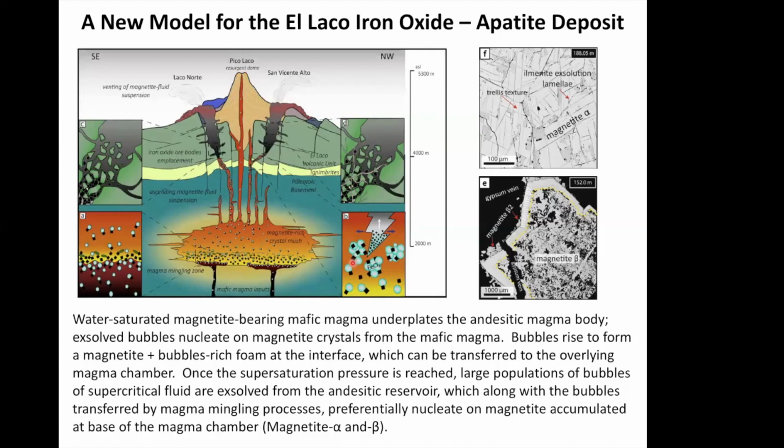And I'll show you some experimental photomicrographs in a few slides that demonstrate this is the case. This happens. But that recharge event, where we've got a volatile phase from the mafic magma that enters the andesite magma, stimulating volatile saturation of the andesite, magnetite crystals serve as the nuclei for a volatile phase exsolving from a silicate melt. So we now have magnetite crystals that are wetted by a volatile phase.